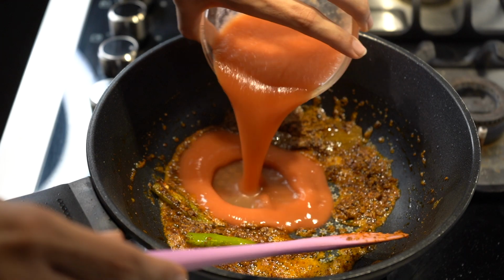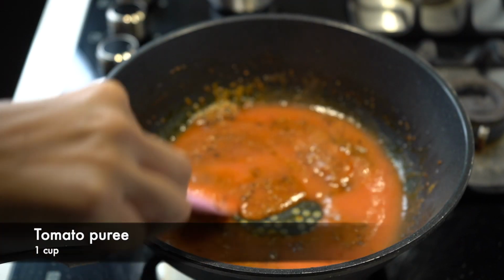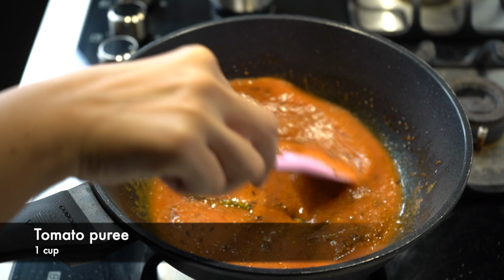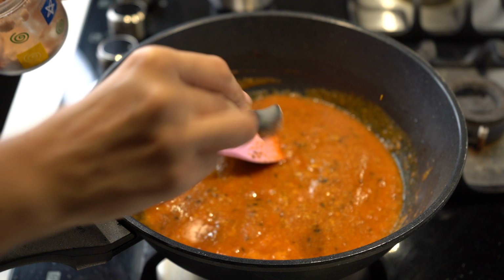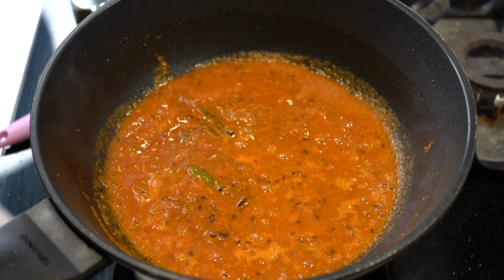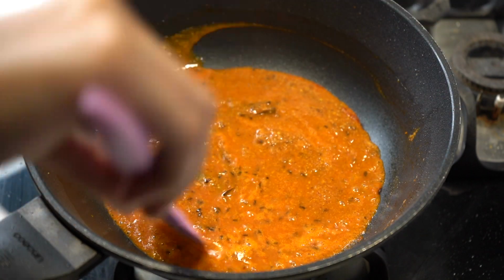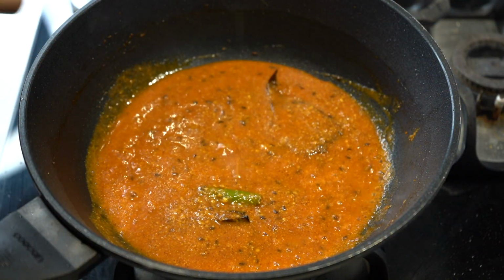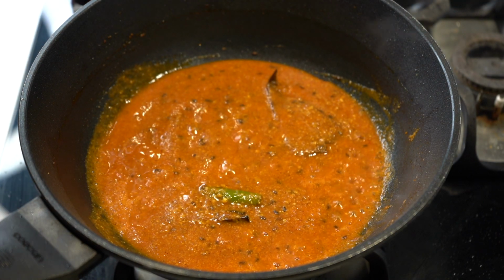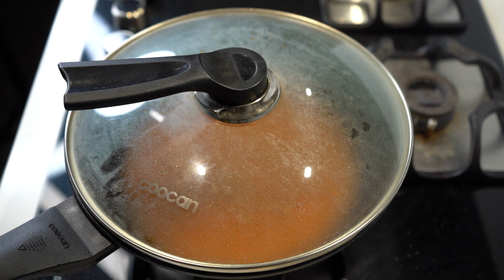And after this I'm going to add tomato puree. I'm going to add some salt and I'm going to let it cook, okay? Let it cook for around 8 to 9 minutes till the oil separates. To make the cooking faster, I'm just going to add a lid and allow it to cook on low flame.